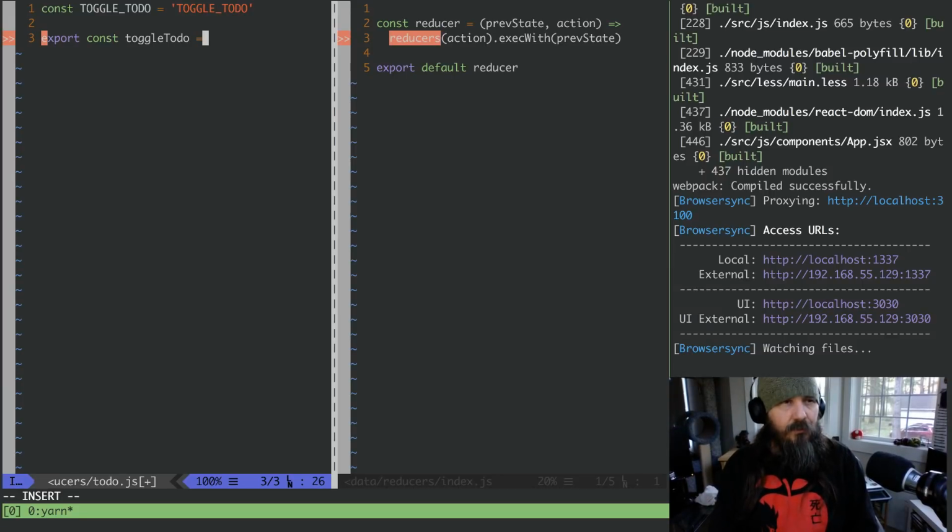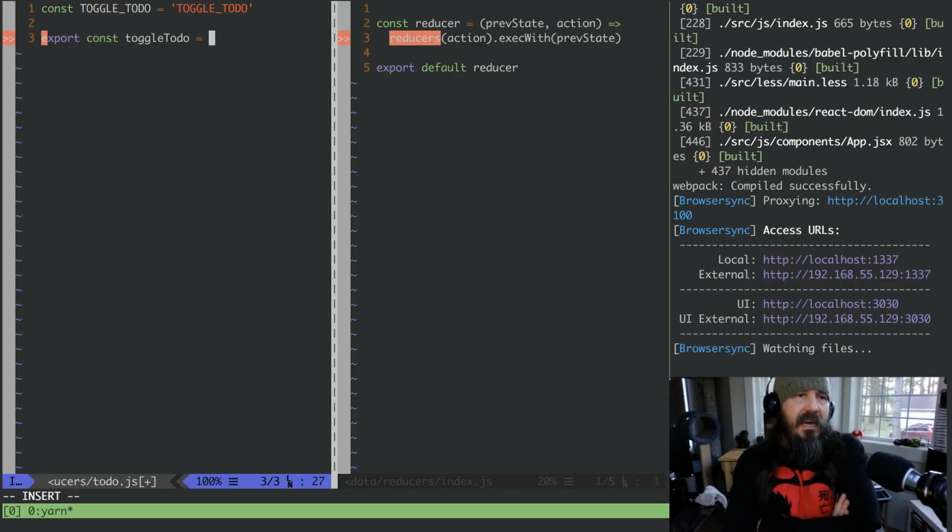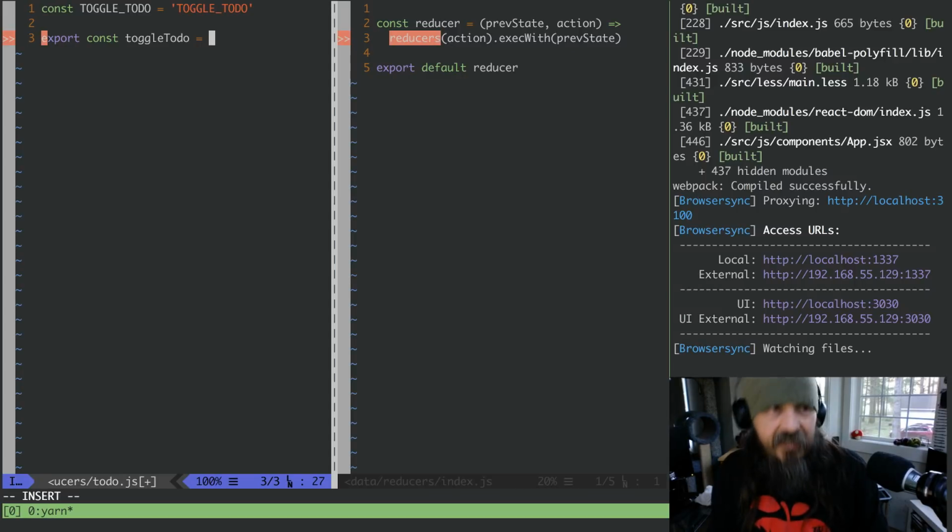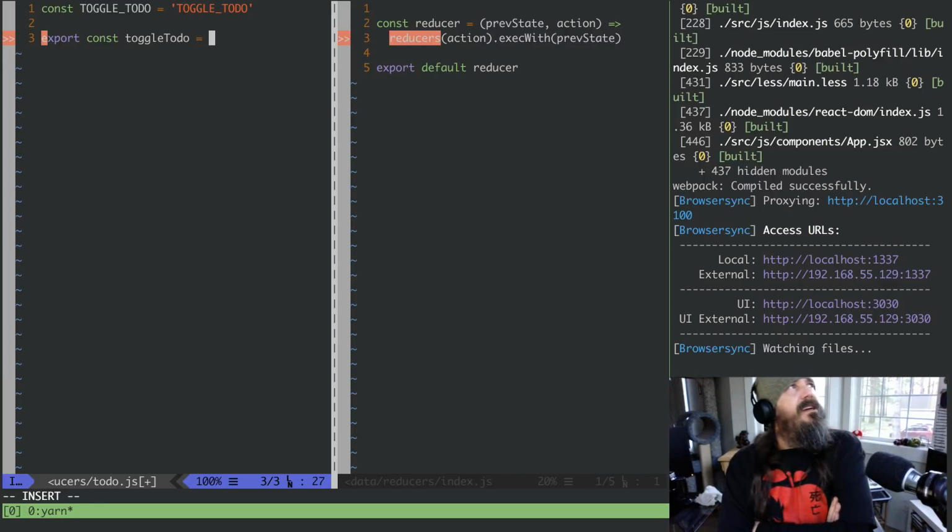And that will be a function that takes, what should this take? This is going to take an object that is the ID, right? So we want this to be the ID. What is the best way to do that?